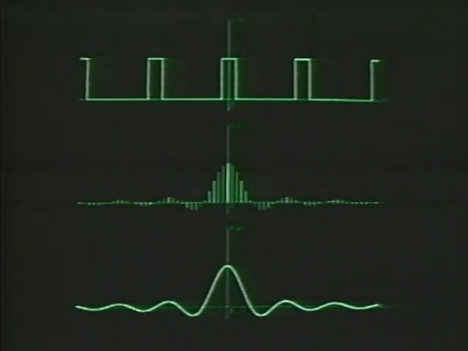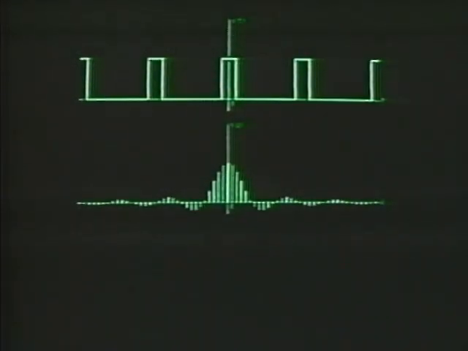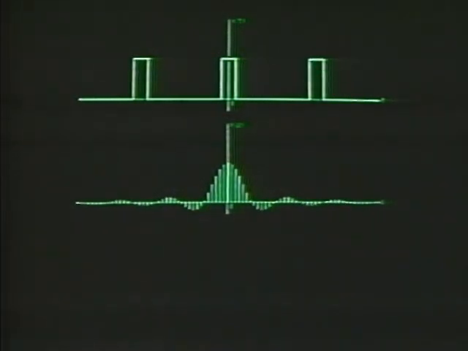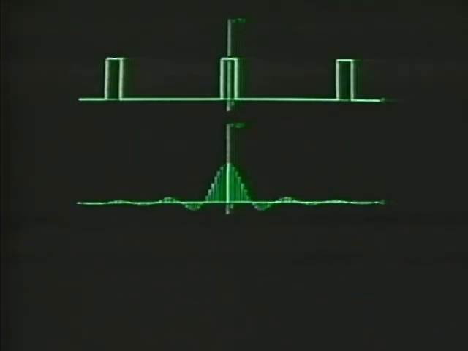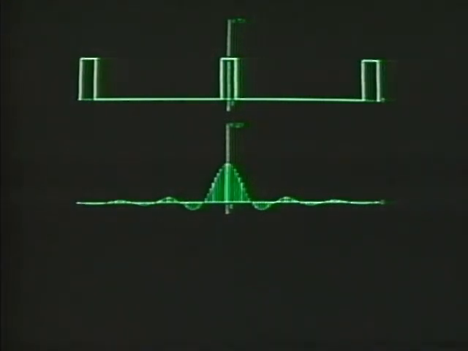To emphasize, in fact, that it is the envelope, let's superimpose it on top of the Fourier series coefficients that we've generated so far. Okay, now let's increase the period even further, and we'll see the Fourier series coefficients fill in under that envelope function even more. And in fact, as the period gets large enough, what we begin to get a sense of is that we're sampling more and more finely this envelope. And in the limit, as the period goes off to infinity, the samples basically will represent every single point on the envelope.